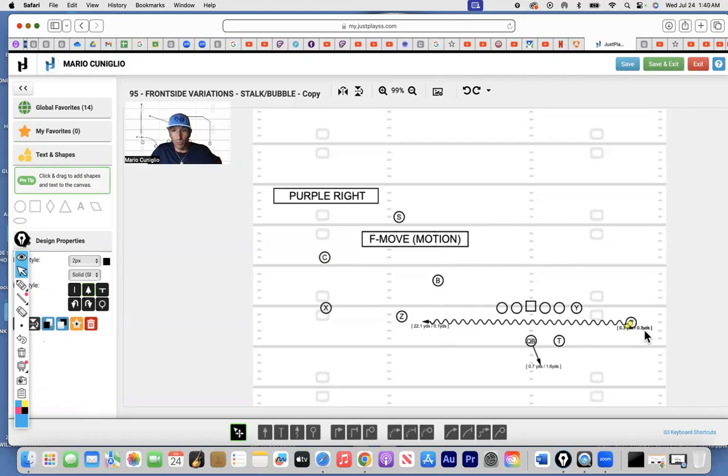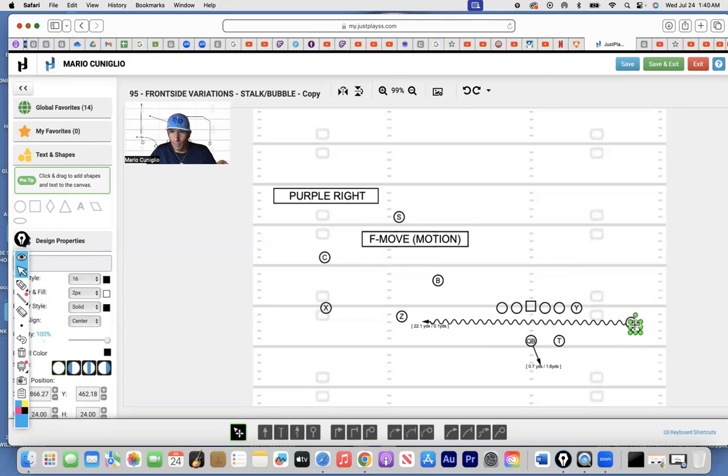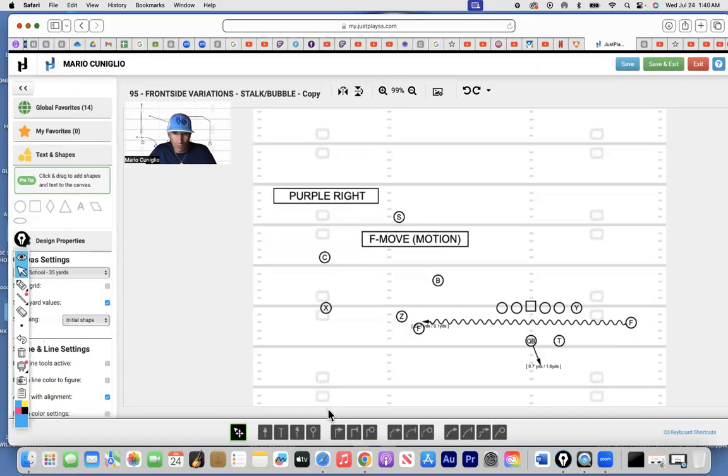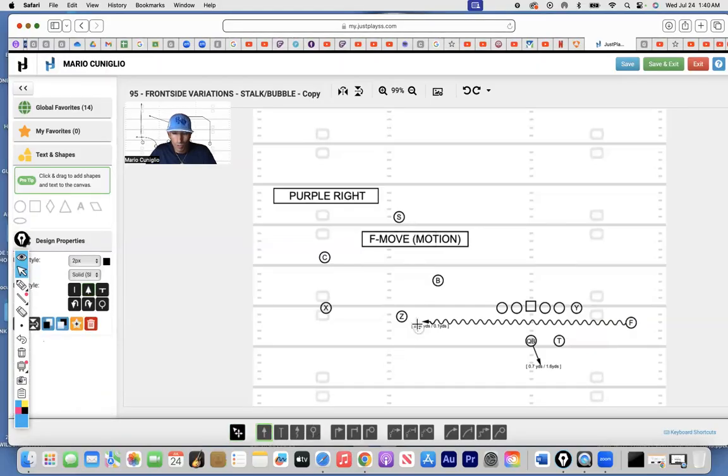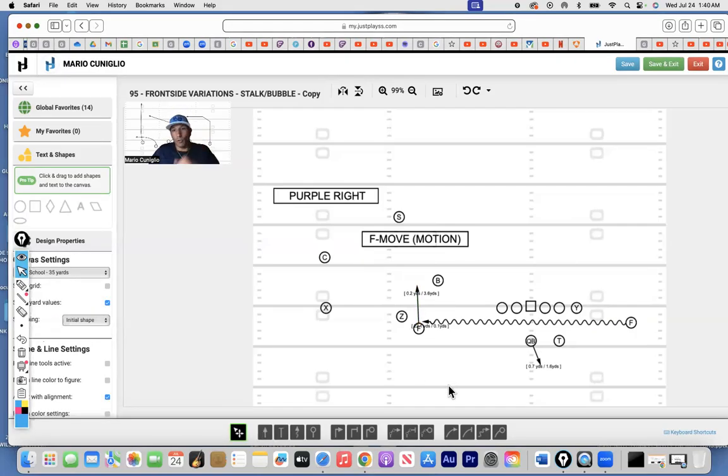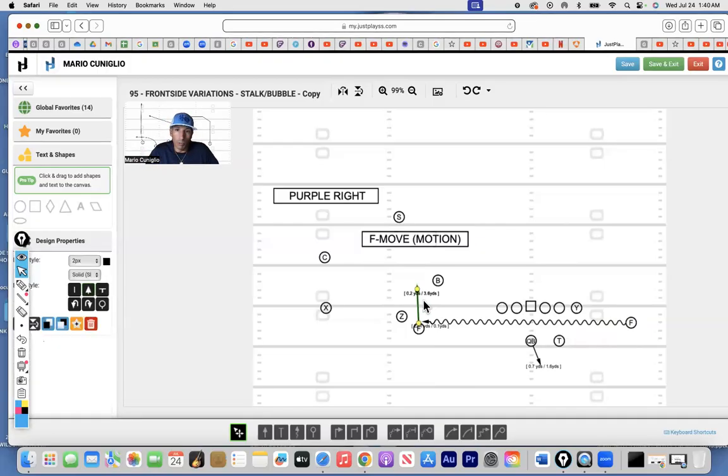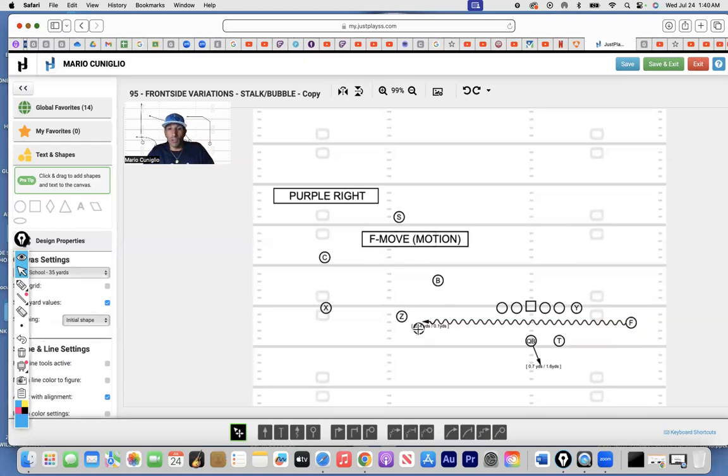So I have to just copy him over. And have him just get over here and then face forward towards the line of scrimmage. Okay. So we'll have to talk more about that, but that's F move. I'd like him to possibly go over and get reset. It all depends on what we're trying to accomplish, but we don't want to get an illegal motion penalty. So, all right, that's F move.